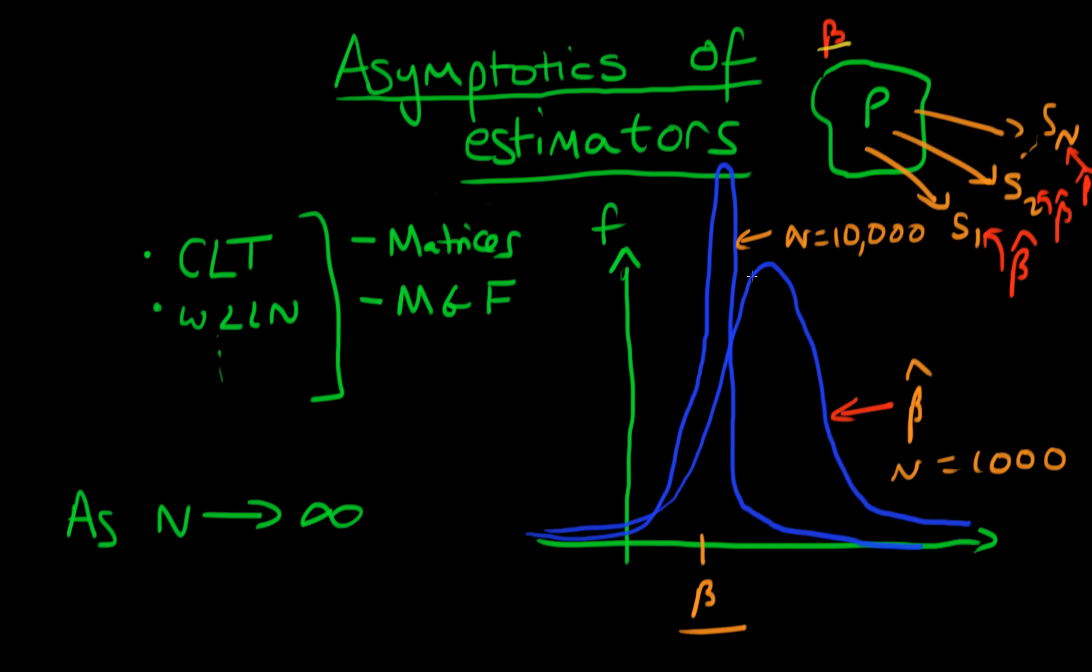Another property which we're going to study is, well, what does this exact distribution look like as n gets really, really large? And normally the solution here is that our distributions look something which is approximately normal, as our sample size gets closer and closer to the population size.